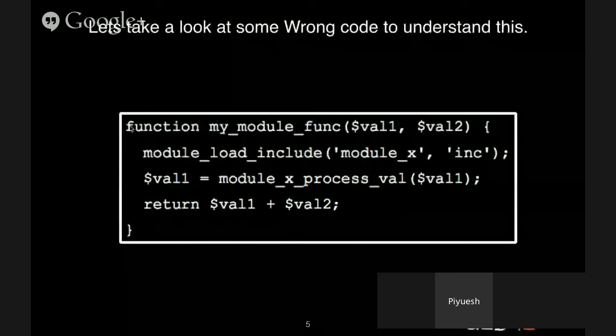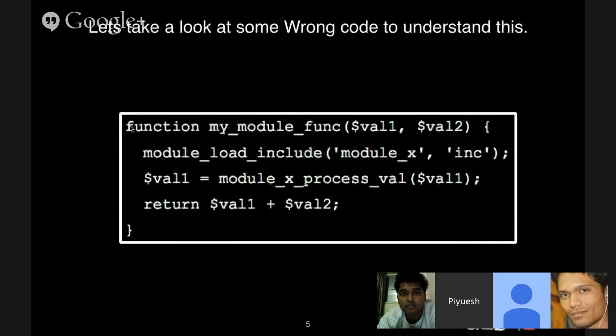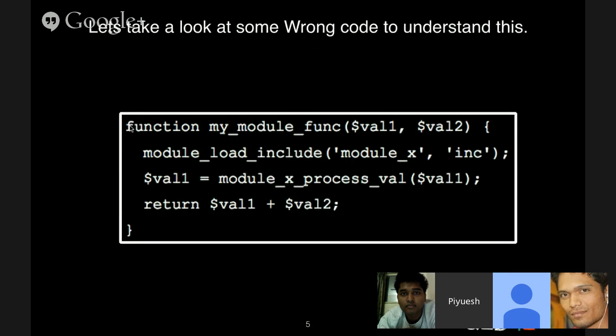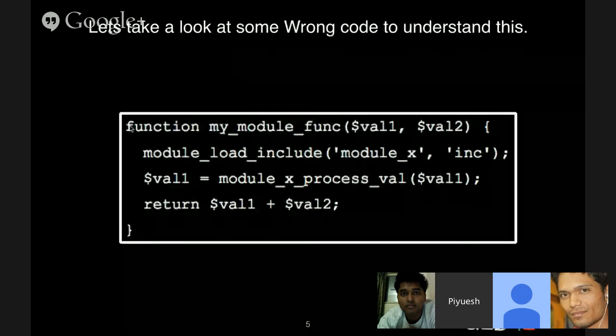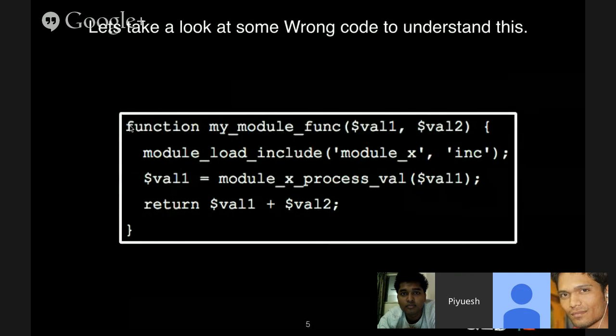Yeah. Okay, so here is a function. What it does is a module_load_include on a different module on which it's dependent, right? Everybody knows what the module_load_include function does, right? Yeah, fine. What module_load_include does for you is load an include file from a different module.